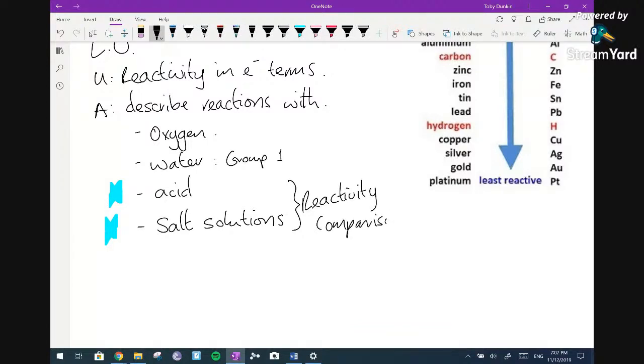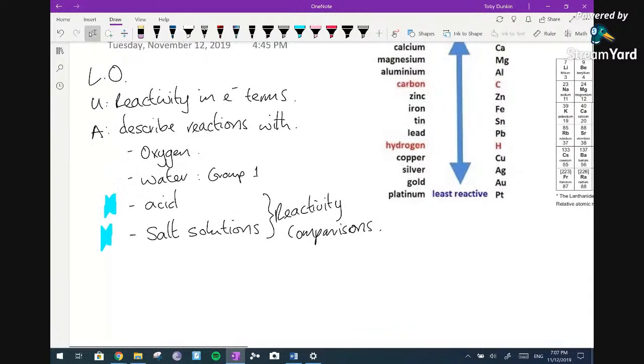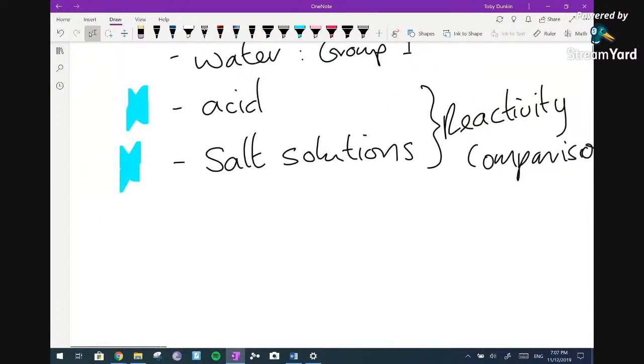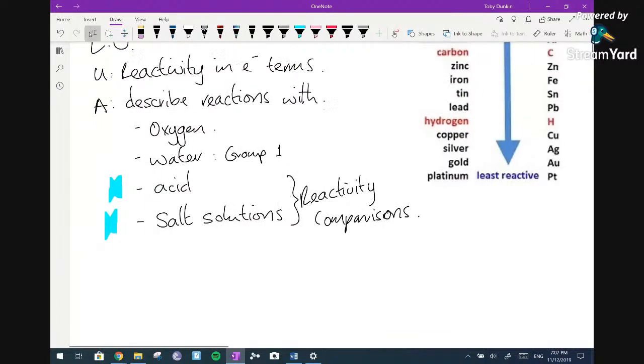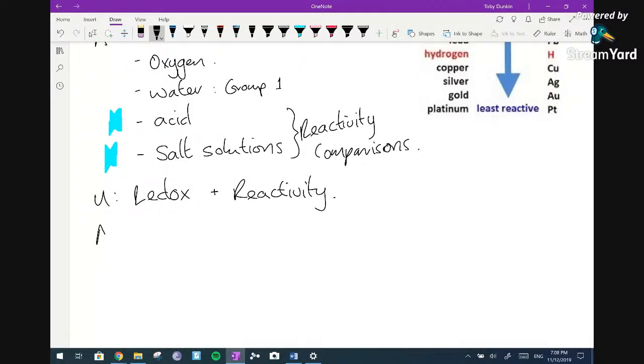And I've also got a couple of websites which are really useful for being able to show you guys it in terms of animations. And the last one, my last learning objective, which is really focusing now on the level 7, 8, and 9 questions, is to understand reactivity in terms of redox. So understand redox and reactivity. So that's my aim today. And I could put this as a learning objective, and it's nice to do so, which is exam question review. Okay.